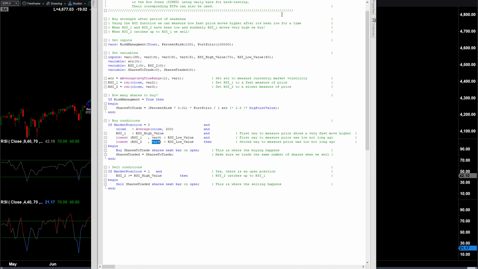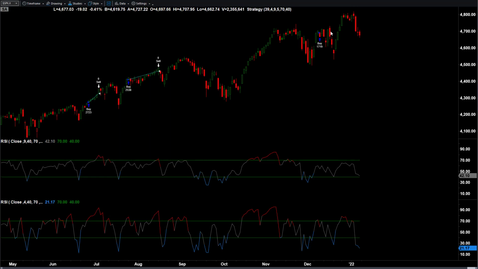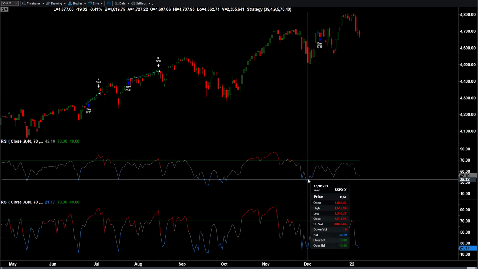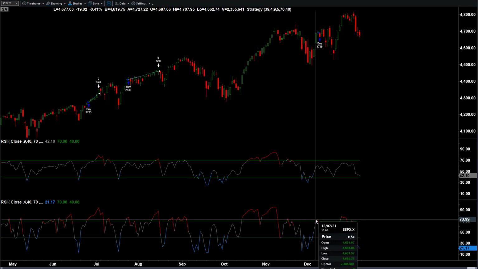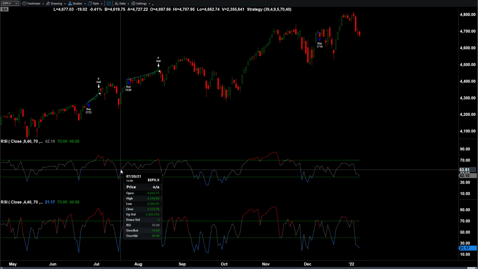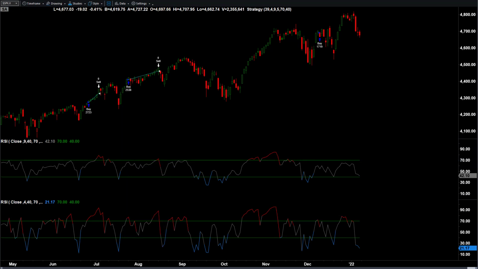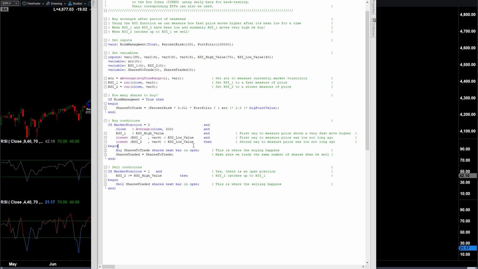So it means basically that the market has been declining, and you can see that here, and then suddenly thrusts higher. Market's been declining with these two RSI values and then suddenly thrusts higher. Then we're going to be buyers. So let's go back to the code. And so a certain number of look-back periods for both of these, if they're both below, what do we say? We say 40. And then that high value occurs in RSI 1, we're going to buy.